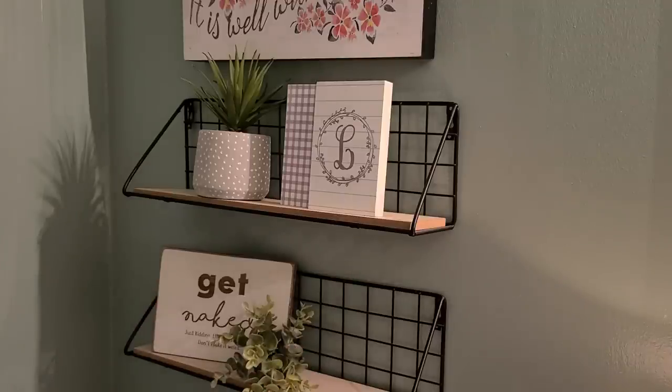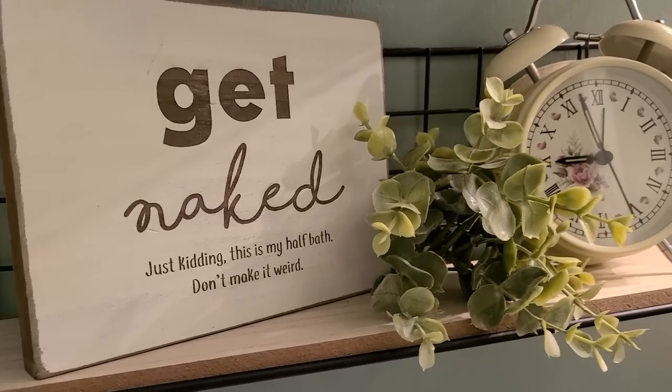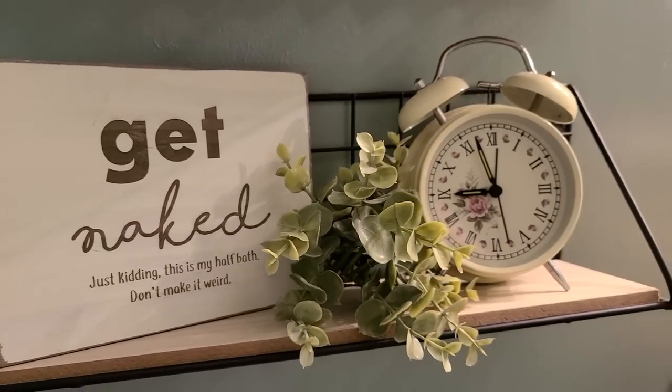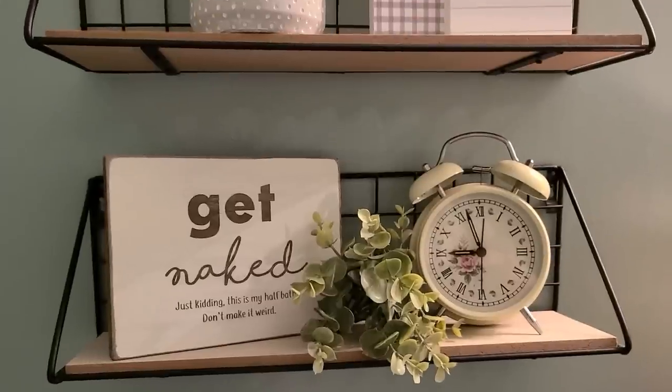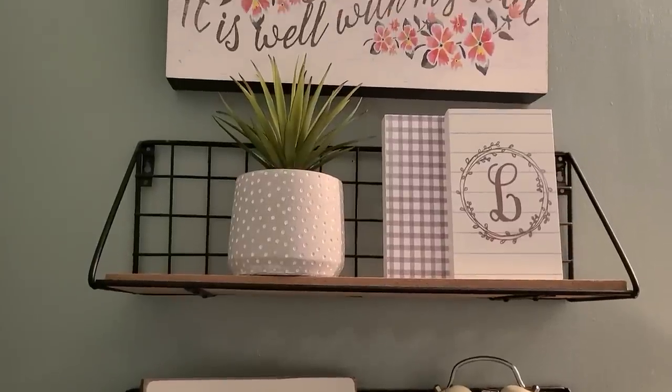I've always had a clock here in my bathroom, and last week I added a clock to Derek's bathroom in the front, which is our master bathroom. Let me know in the comment section, do you have clocks in your bathroom, or is that something that you've never really thought to use as far as decor in a bathroom?